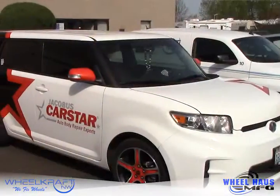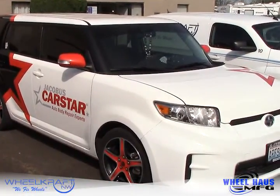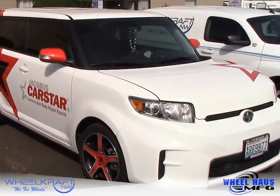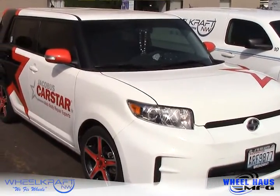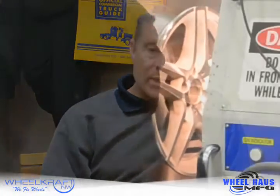When we take a look at somebody's car and they want to do something different with their wheels, I like to look at other parts of the vehicle, where they may have something with an accent color. Like Dave's had the red. It's a very distinctive red. Black is black, and then the white front end on the car. So I decided to go into that particular red and match that color and find a wheel that was going to lend itself to having either some red accents or some red areas on it, like the Lexus wheel that we came up with.